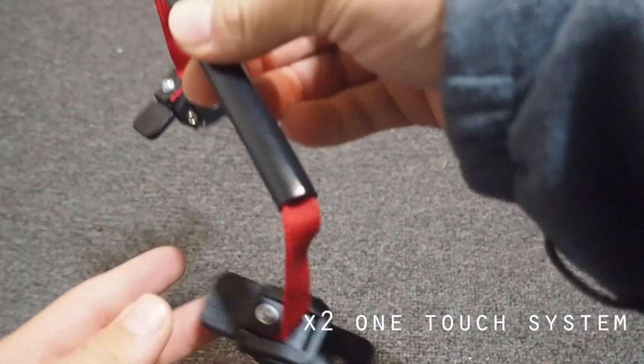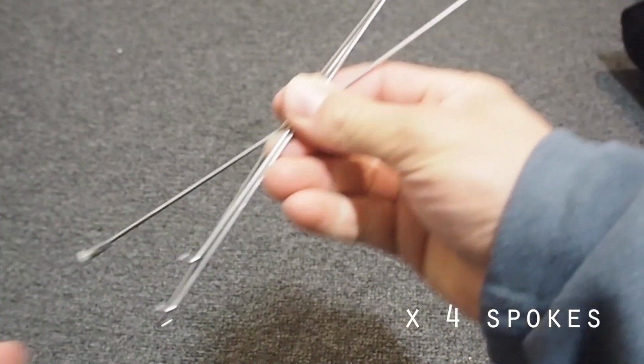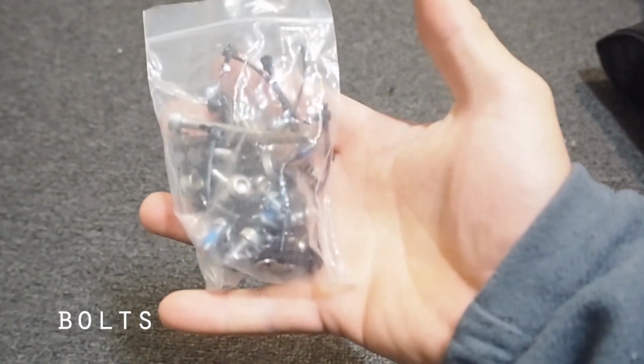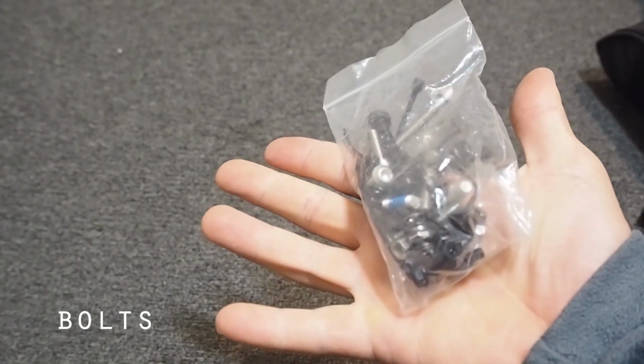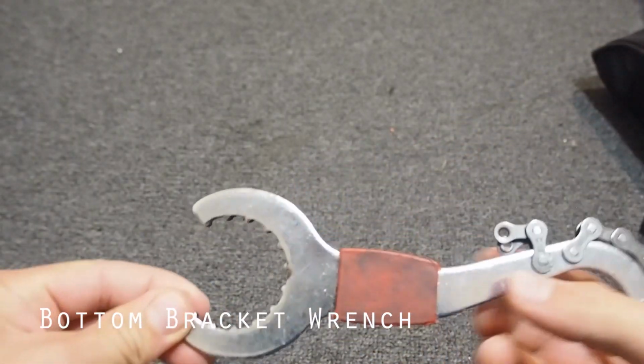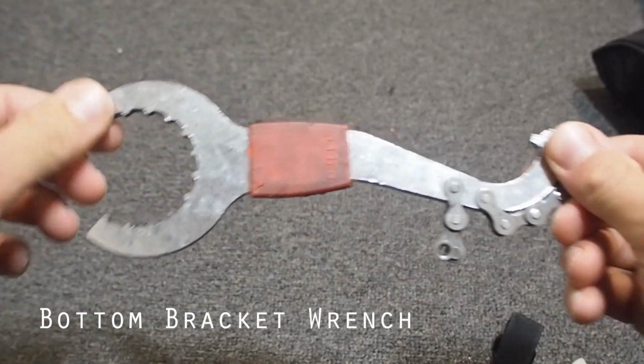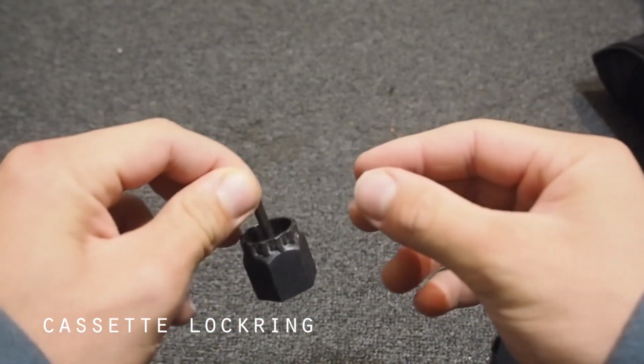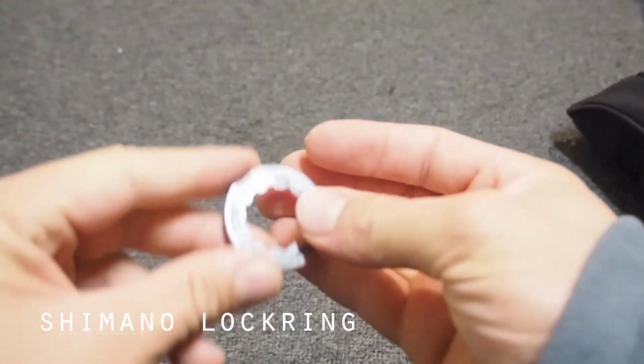Two one-touch systems for the panniers. Four spokes in stainless steel. Bolts, a couple of bolts and fastener tie. The bottom bracket branch, we never know. Cassette lock ring tool, and this one's from Shimano lock ring.